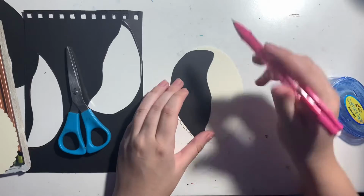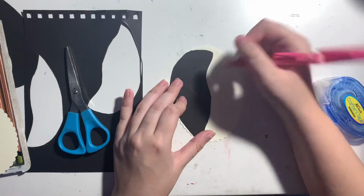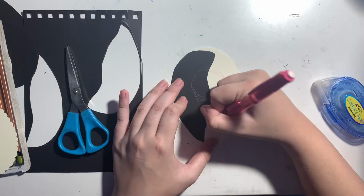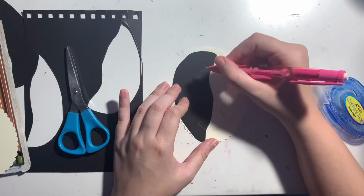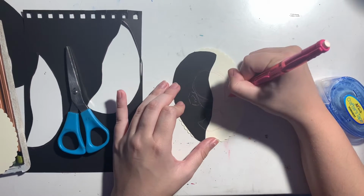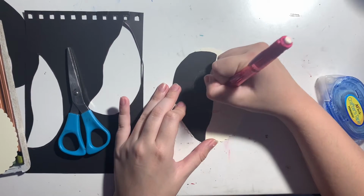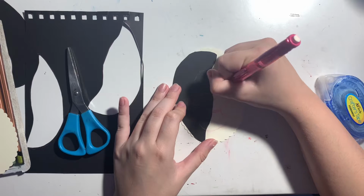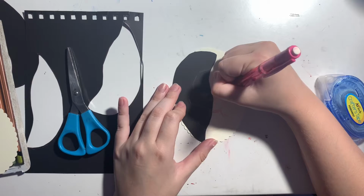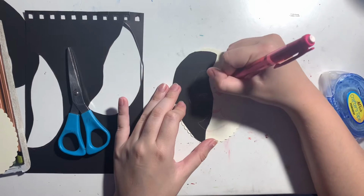My idea for these was that on the black side of the paper, I would draw a mutant version of them with their zodiac sign. For example, this is the Aries one, and I just drew a girl with some braids, but on the black paper side, I drew her with ram horns, and I thought that was cool. Then I used the red metallic colored pencil with that, because I feel like red is a very Aries color and it goes with the color scheme.